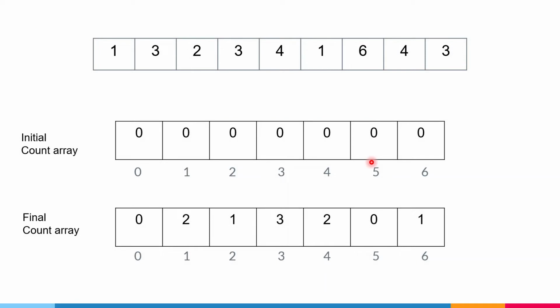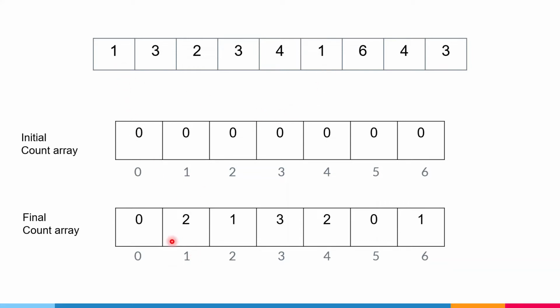Now, what is the first step that we have discussed before? Find the count of every distinct element in an array. This is the unsorted array A. Now I'm taking a count array and counting the number of distinct elements in the array. What is the number of zeros present in array A? There are no zeros in A, so we write zero at index zero. And what is the number of ones? We have 1 and 2.